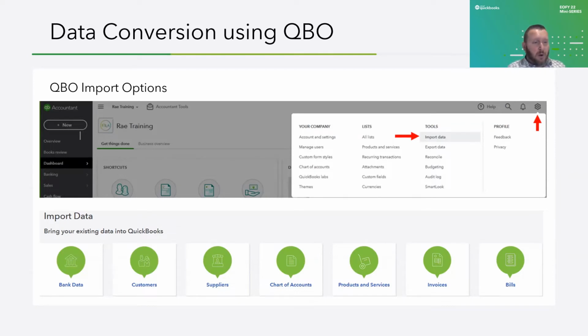What happens if there are additional transactions that you might need to import, or maybe you need a more comprehensive conversion of data? So as an example, I've had a client that said to me, yes, I'm happy to move over, but we would like at least 1 year worth of history in the file. How do we go ahead and do that? Well, we obviously can't use the QuickBooks import method.